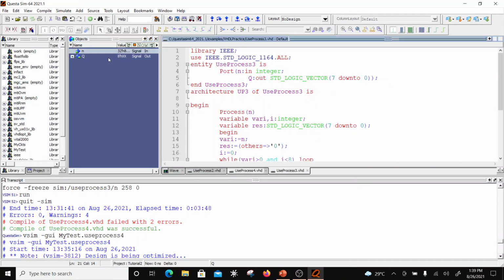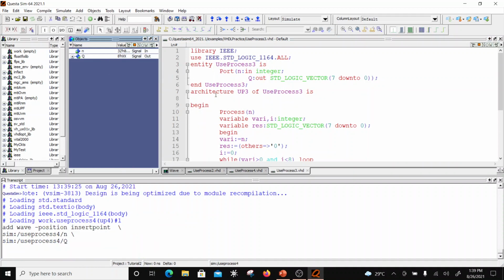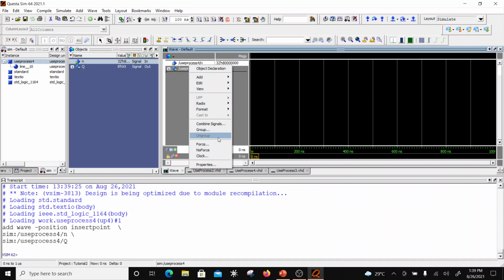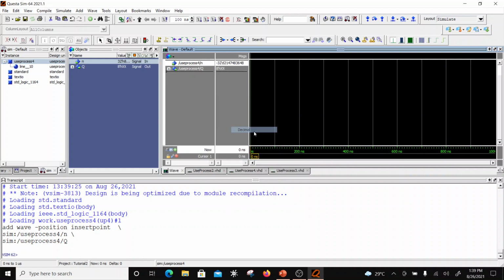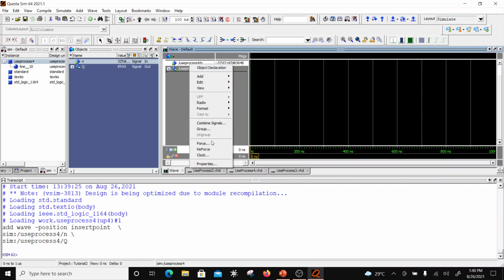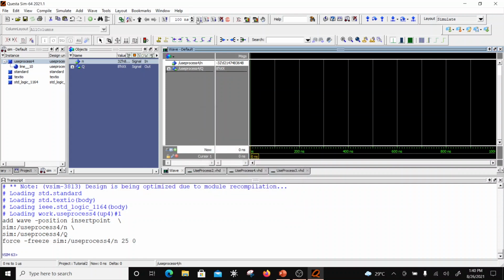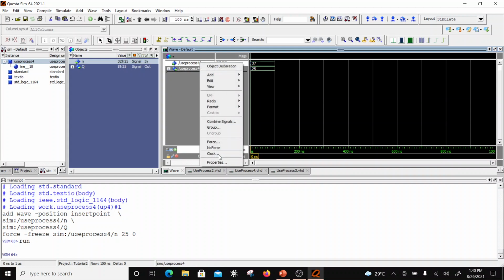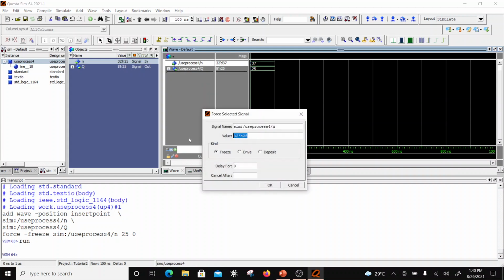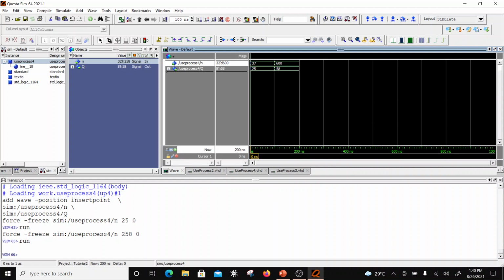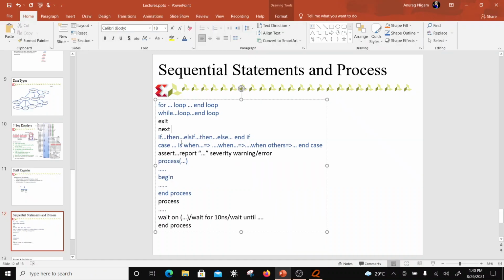I am going to add to the wave, and here I am going to display this as decimal, but enter it as a hex 25, which is equivalent to 37, and it will give back 25. That it does. And when you exceed it, when you make this 258, which is equivalent to 600, it overflows twice and gives me 58 hex. It's doing the same thing, but what I have shown you is what is exit and what is next.